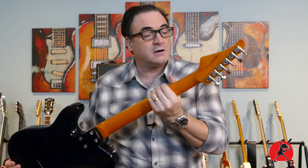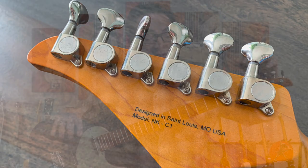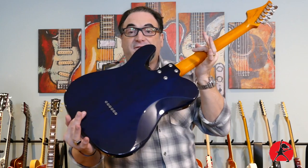The tuners on this guitar are really nice. The shape is a little bit odd and at first I wasn't sure if I was going to like them, but they have a 25 to 1 ratio and a very nice, smooth action. The rest of this guitar is pretty much all Telecaster. In terms of look and feel, it definitely feels like a higher-end guitar to me. I'm blown away by the fact that they can put together such a well-built guitar with some really nice features at such an affordable price.